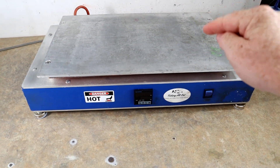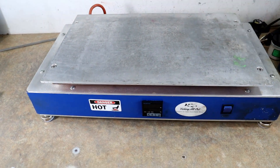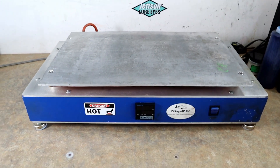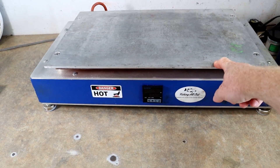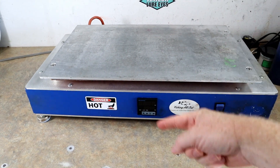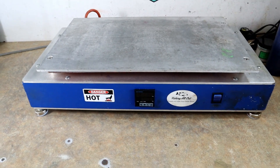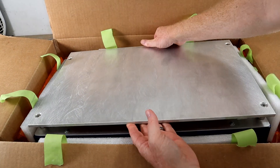So before we get too far into today's video, I'm actually sending this hot plate back to Kyle. It's going to be refurbished — new PID controller — he's basically going to give it an overhaul, clean it off, maybe do a little refinish on it. And then this one's actually going to go up for sale — the very first world's worst fishing hot plate. It's going to get a facelift, and whoever winds up getting it, whether it's an auction or something else, there won't be a wait list on that one.